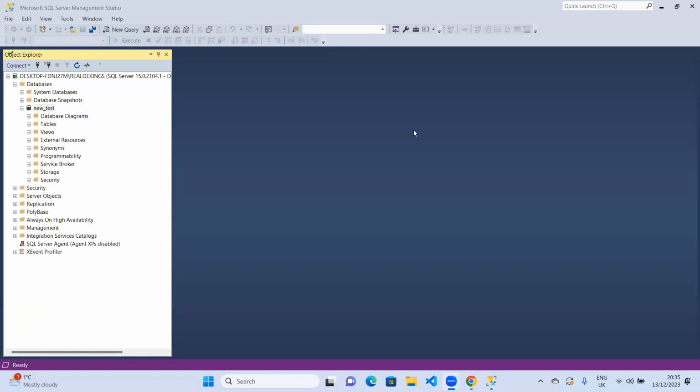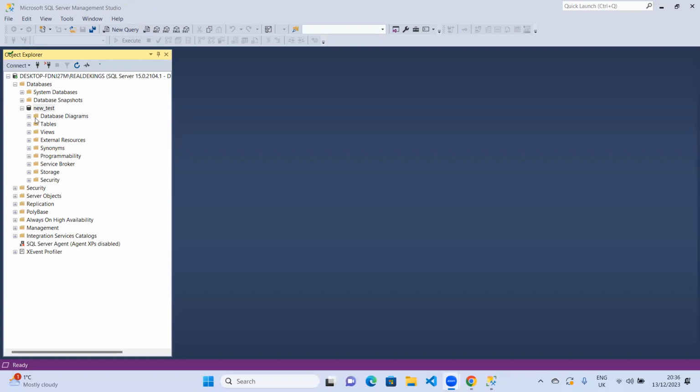So in SQL, using SSMS, there are two ways you can actually create anything you want to create. And this is mostly the same thing with any application out there. Anything you want to create, you can create it using the UI, the user interface, or you can use a SQL query to write it. If I want to create a database, I can simply open my new query and then write the code, create database, and it will create.